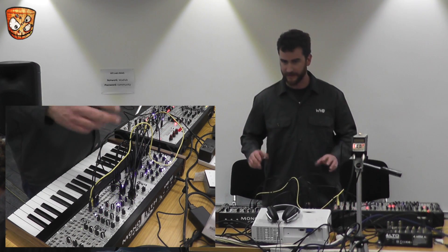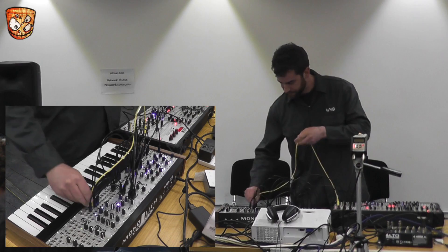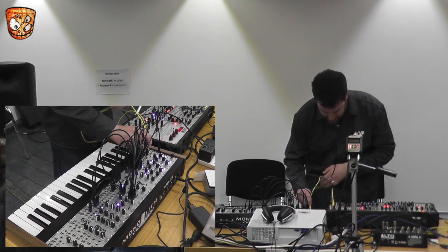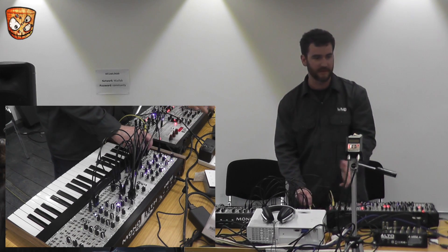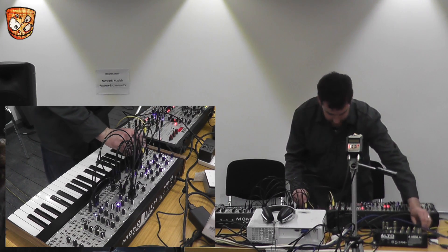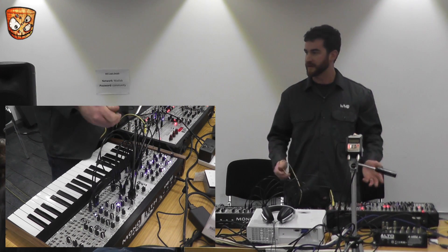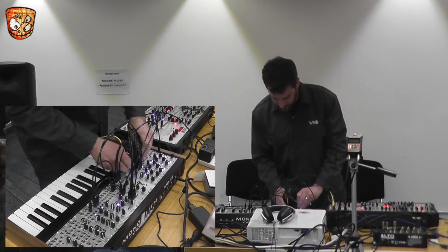Let's start with an oscillator. The oscillator just makes waveforms all the time — that's all it does, you can't turn it off. It makes a triangle sound, or a sawtooth wave — that's the whole job of this device. So it's not very interesting because it's just a single waveform.